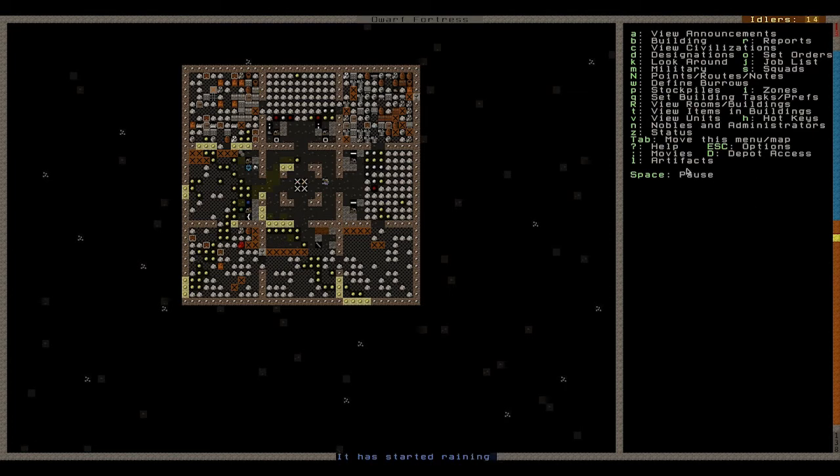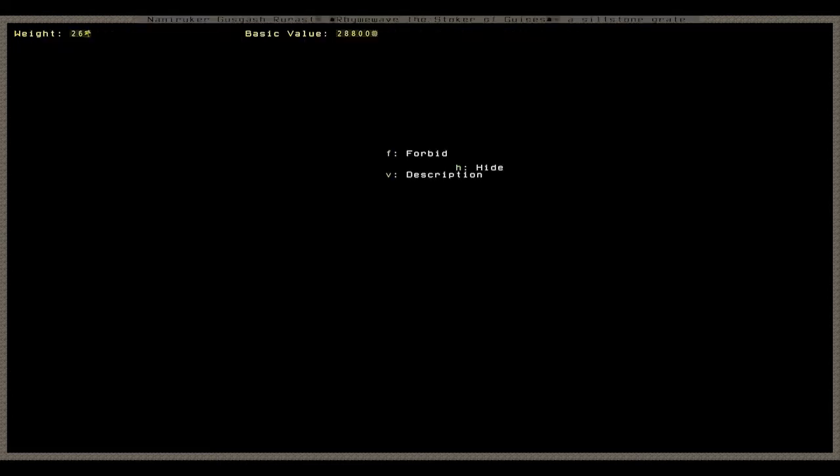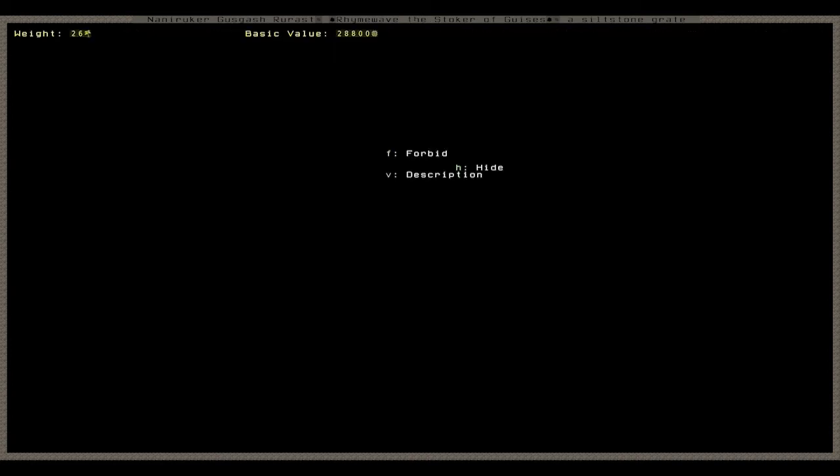Now, we haven't covered artifacts. If you press L, artifacts, well, we've got two created. Obviously, we have that Nrinka Gurgash, the thing that was made earlier, which was a siltstone grate. So if we look at that, you can see the value of that is actually 28,800. And then you can look at the description. It says siltstone grate, all craftsmanship of the highest quality. It's studded with electrum and encircled with bands of siltstone, etc., etc. It's a lovely shining object.